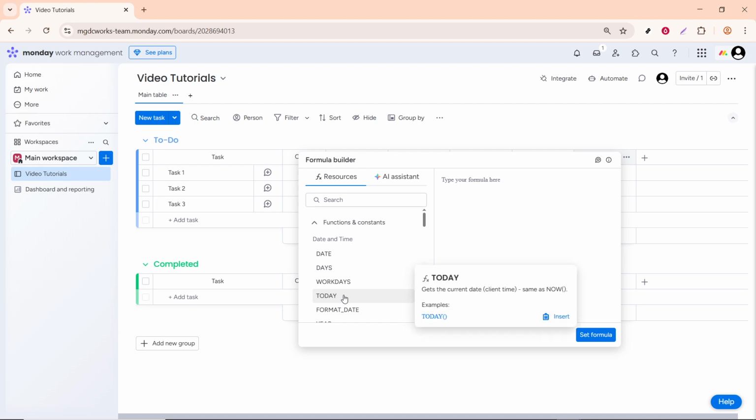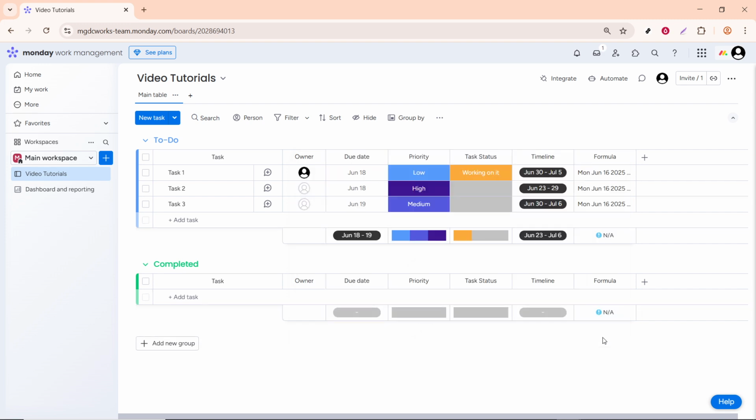After entering your formula, the next step is to finalize it by clicking on the button labeled Set Formula. This action will apply your formula, triggering any calculations or analyses you've configured. It's a satisfying moment, watching your board update with new data insights that these calculations offer. It's also a good idea to test the formula to ensure it's working as intended. Review the results and make adjustments if necessary to refine your calculations and outcomes.